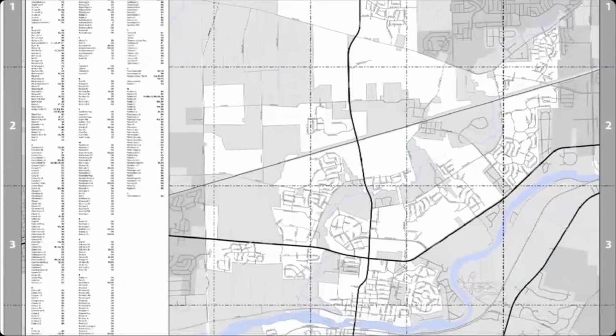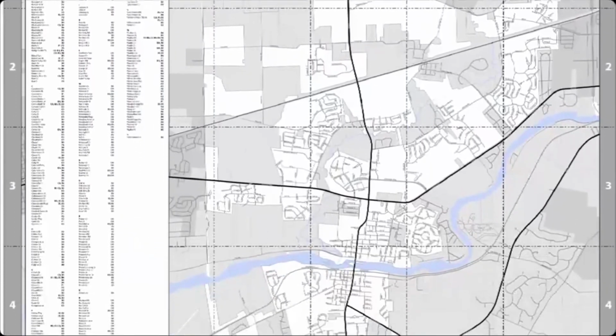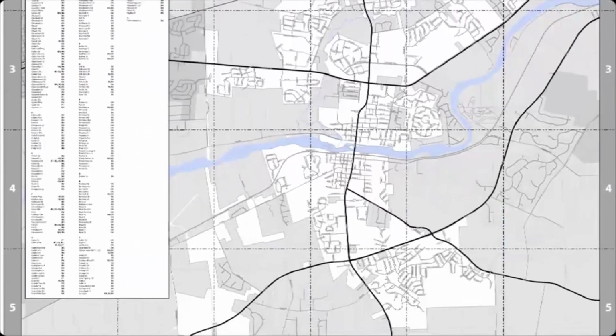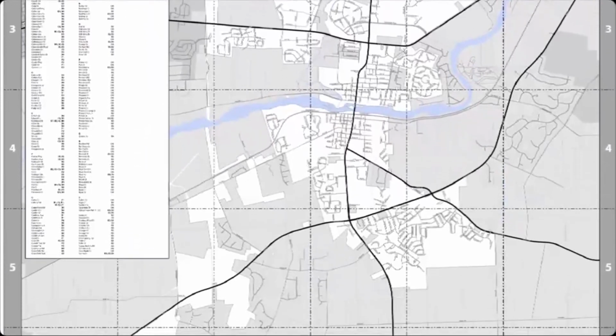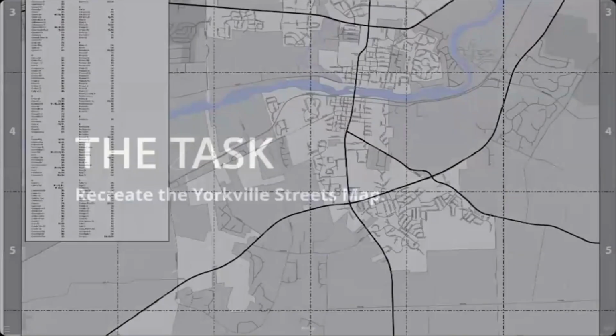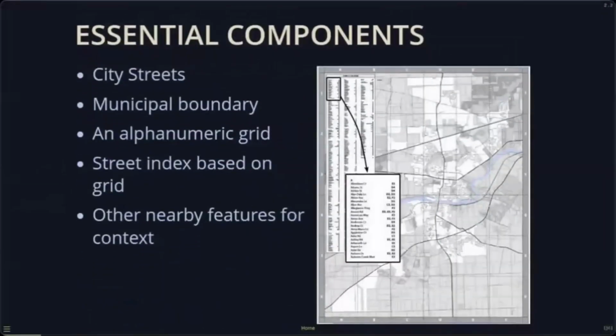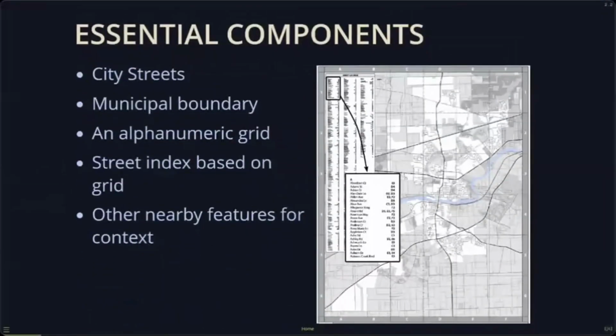It was 40 megabytes. It had things like the entire county parcels layer embedded in it as a vector layer, and just some things like that we'd have a chance to do things our way. But the important thing was to look at this map and identify the essential components. What does this map really need, and what is it for?